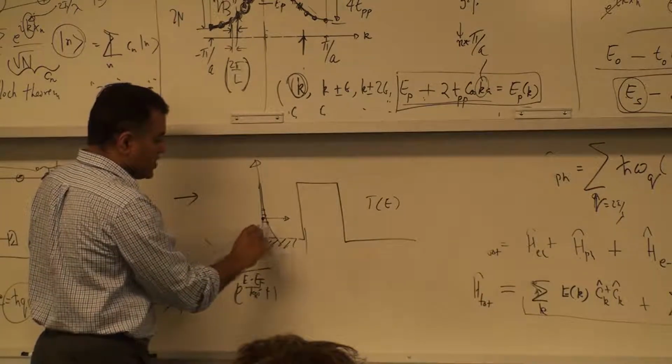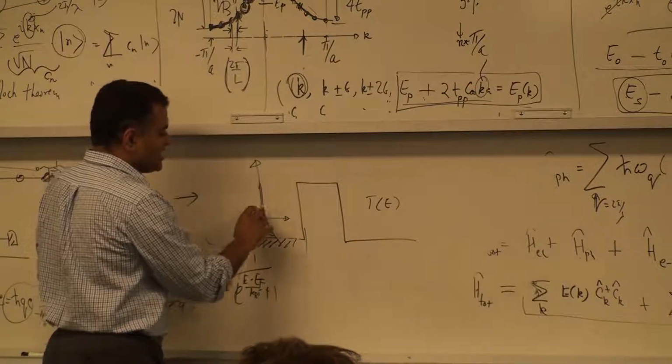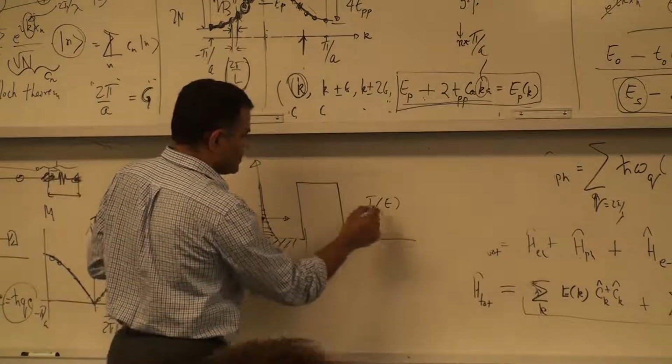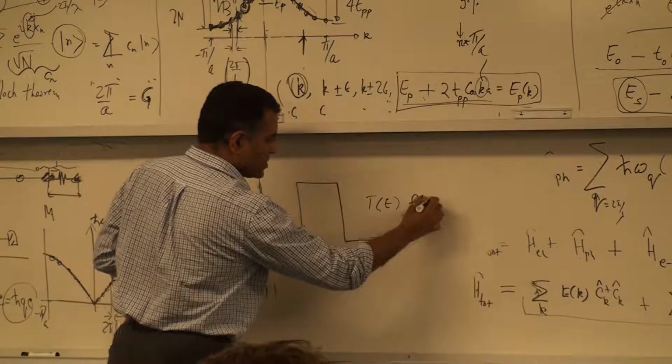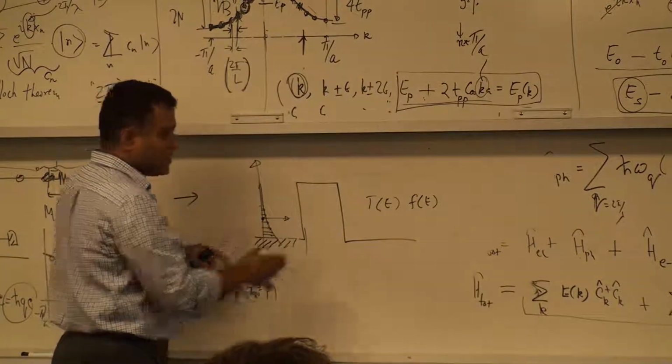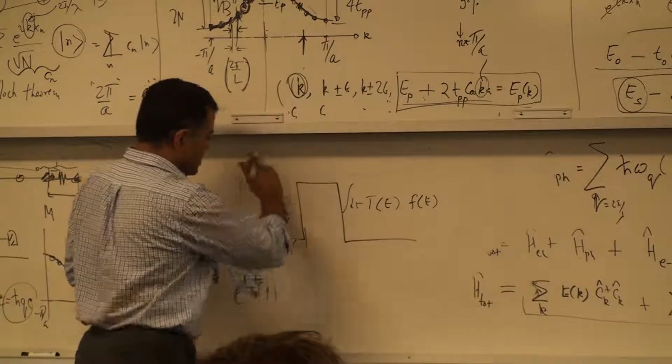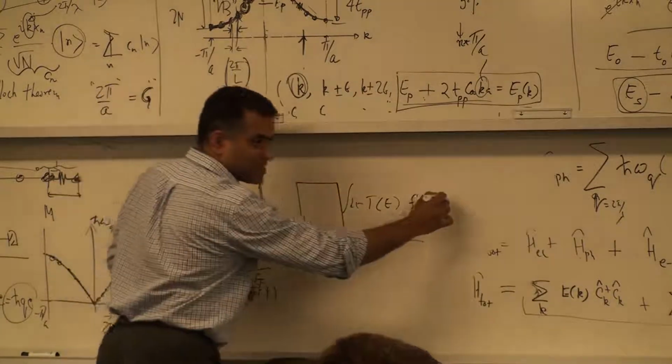So you then just weight the transmission. The way you will find it is, if you find your transmission probability, then you must weight it with the occupation number of the source electrons here, and then you sum it over all energies, and you get the total current. Does that make sense? What I'm trying to say?